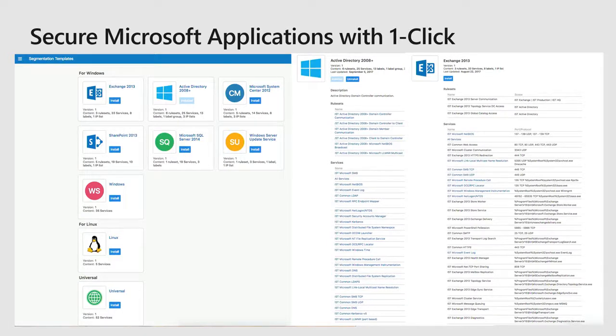So you actually get better than GPO type functionality in terms of security, and for your non-Microsoft applications as well, and across environments, whether it be Windows, Linux, other systems, and anywhere you have your compute footprint. So hopefully this gives you an idea and enough to start thinking about how you can relate this in your environment and how Illumio can help you secure your environment.